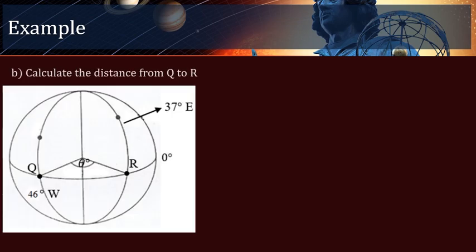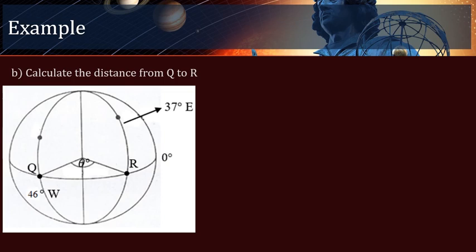We are given this figure here saying calculate the distance from Q to R. What is the first thing you have to know? Find the angle theta degrees. How do you find it? You find that angle by looking at whether QR is along a latitude or a longitude. From here we can see it is along the latitude, which means we are going to use the longitude values to find the difference between these 2 points.